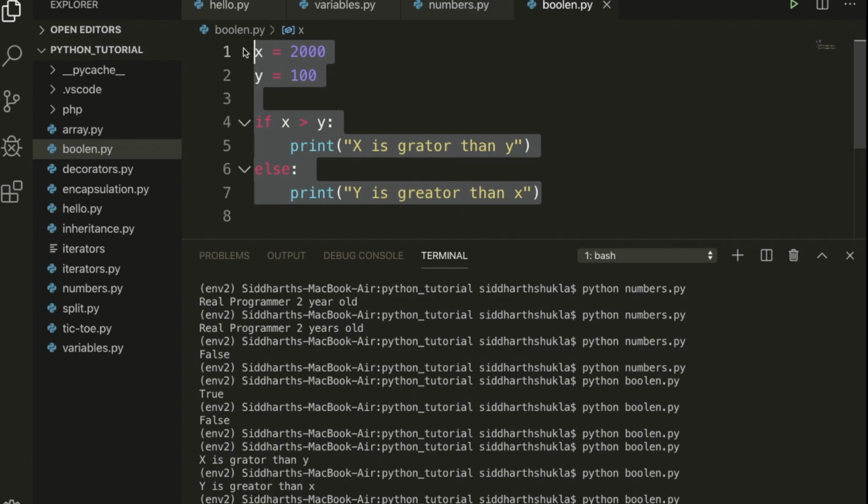Now I'm going to talk about operators, how many operators are in Python. So Python operators are used to perform operations on variables and values. Python divides the operators into the following groups: arithmetic operators, assignment operators, comparison operators, logical operators, identity operators, membership operators, and bitwise operators. A lot of operators are present in Python, like inside of the Python arithmetic operators: plus, subtract, multiplication, division, modulus, exponentiation, and floor division.